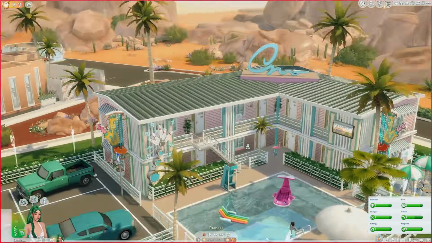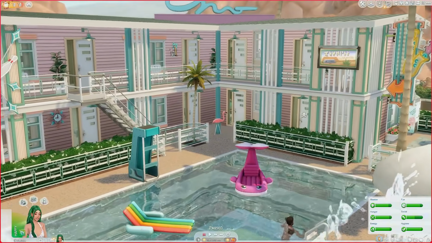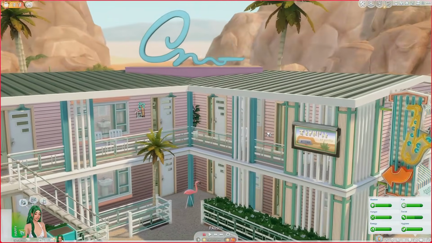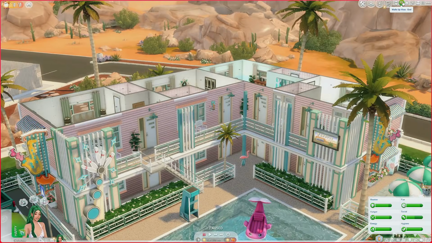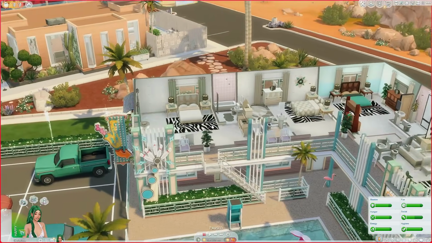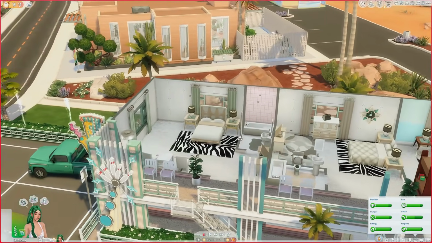But this is really cool to me. It's rare to see motels in this game. This makes me really happy. Okay, let's get a look on the inside. I'm missing the wallpaper for these, but that's okay.